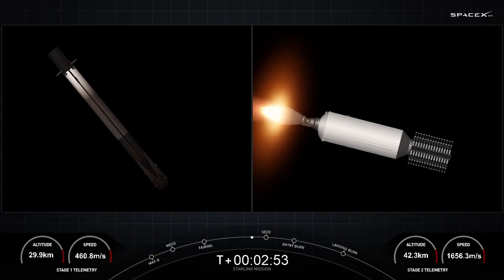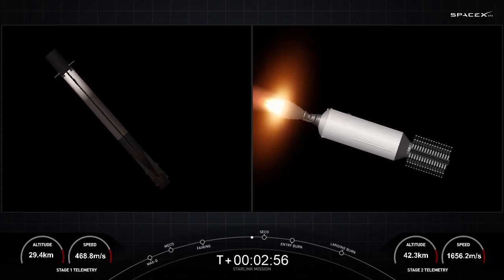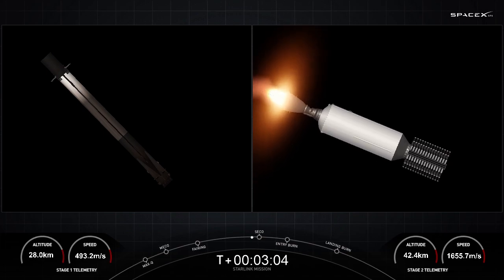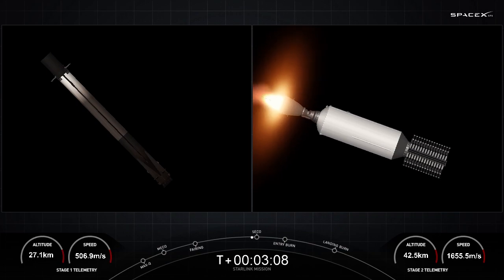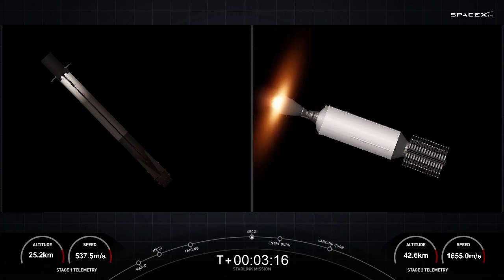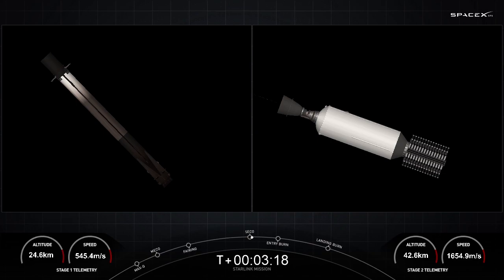We are still a few minutes away from the next milestone. The Starlink satellites we're delivering today will go to low Earth orbit, operating at about 550 kilometers. It's continuing to go well for both stages. We will be ending our webcast after we confirm orbit of the second stage, and then we'll confirm deployment on our social media platforms. Good orbit insertion.